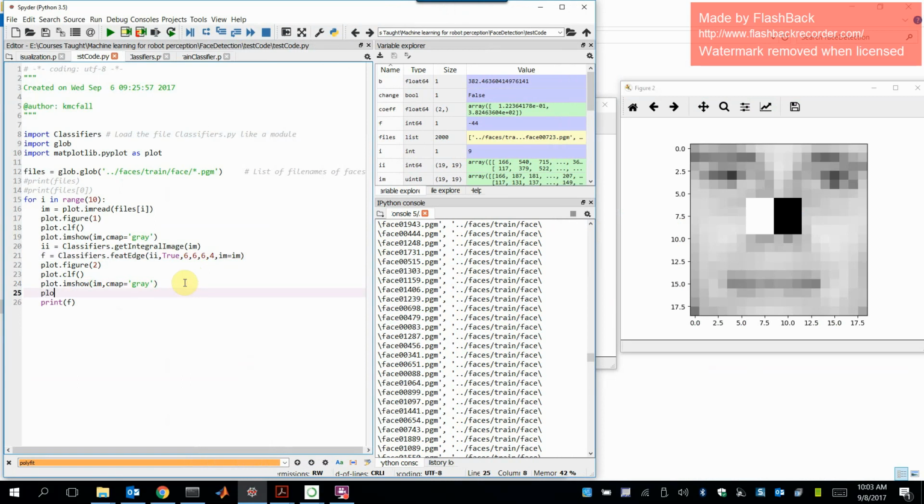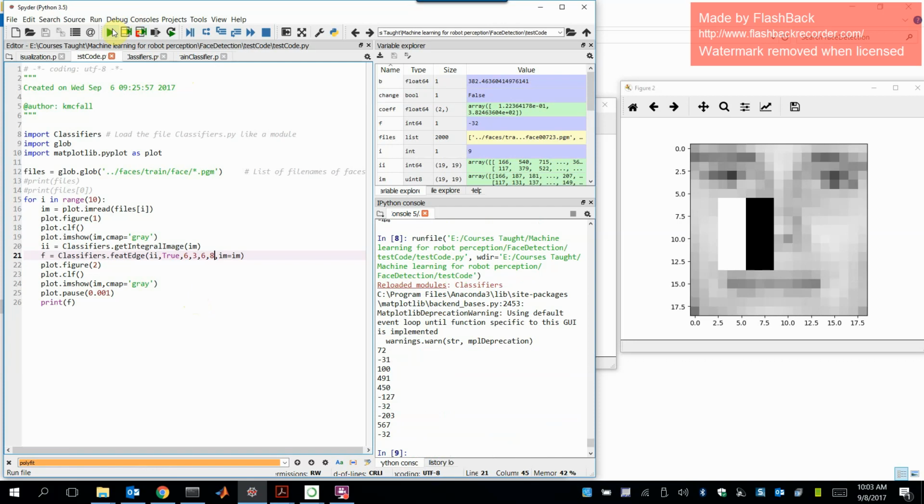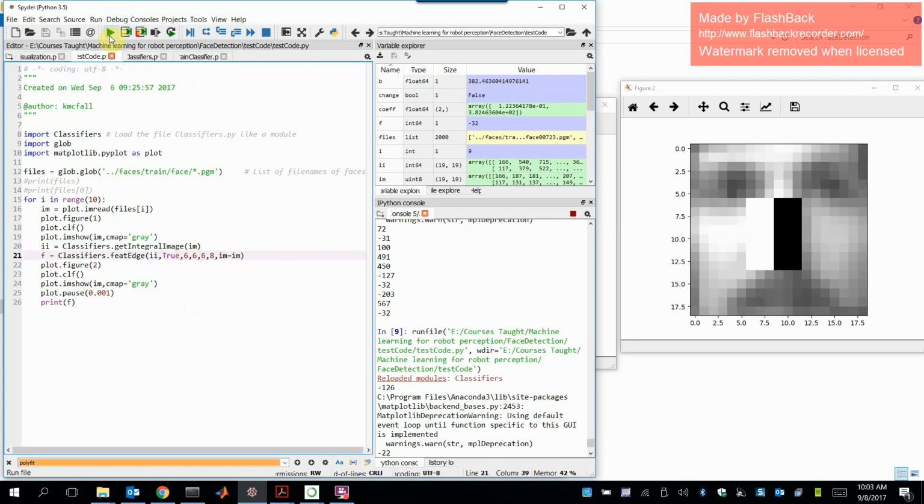Also, if we put in here a plt.pause, we should be able to see all of the different images as they change. Let's make this have the vertical position be at 3, and we'll make it taller. Let's make it be 8 tall. Let's see, what's that look like? No, I want to move it over to the right. I changed the wrong one. That's 6. What's this one? Let's see. Where does that go? There we go.